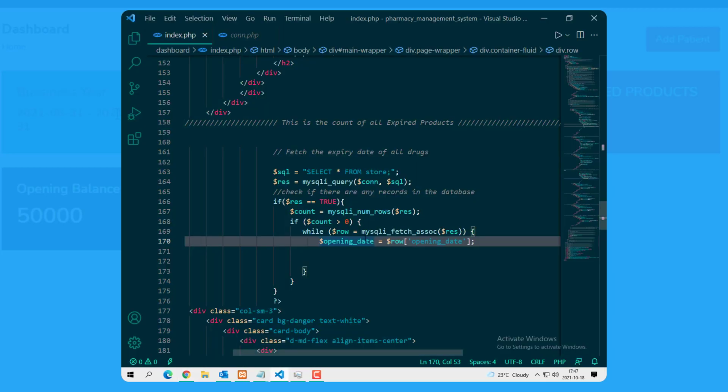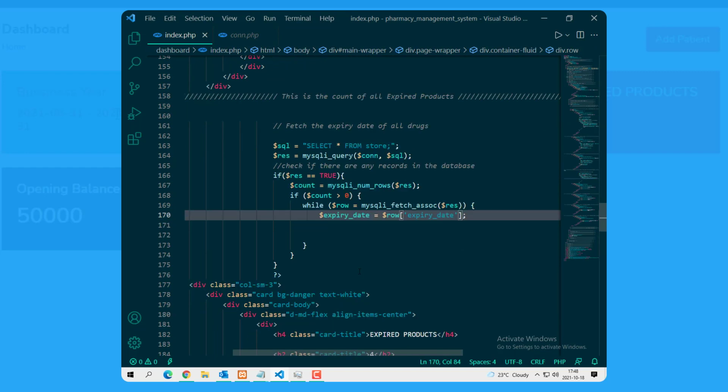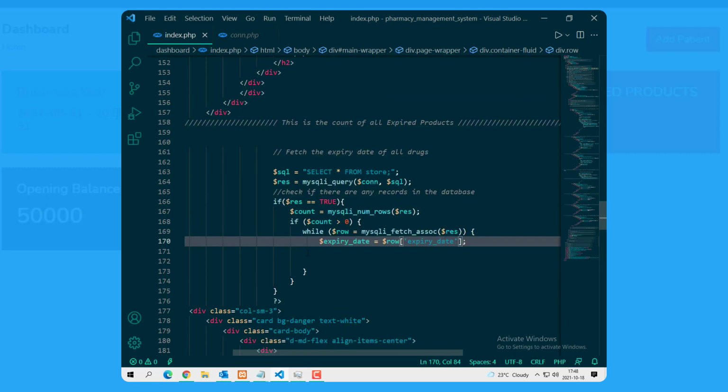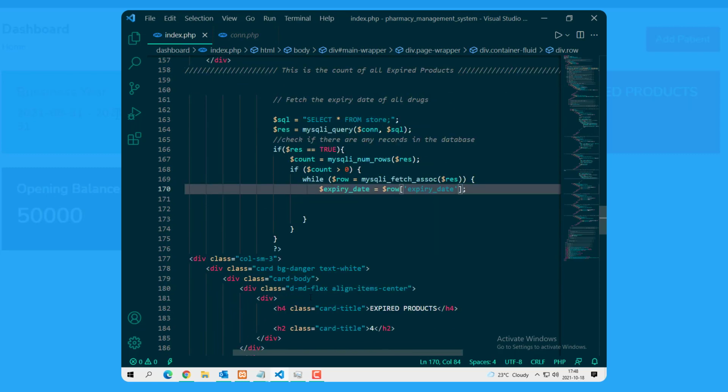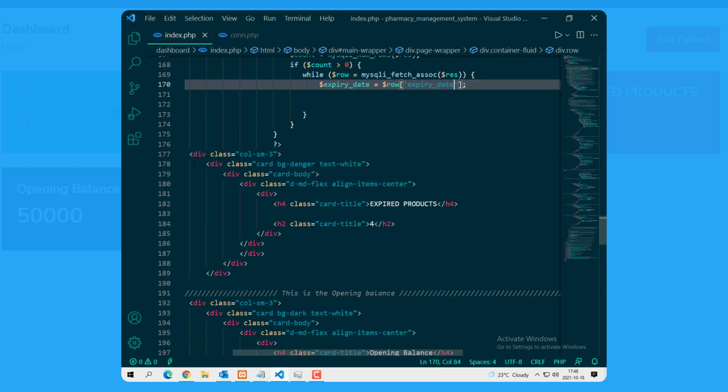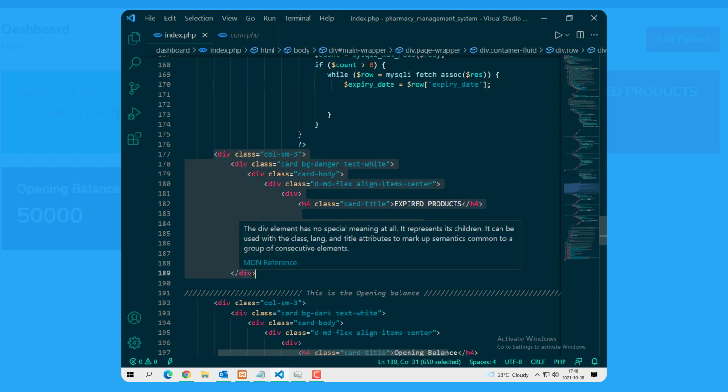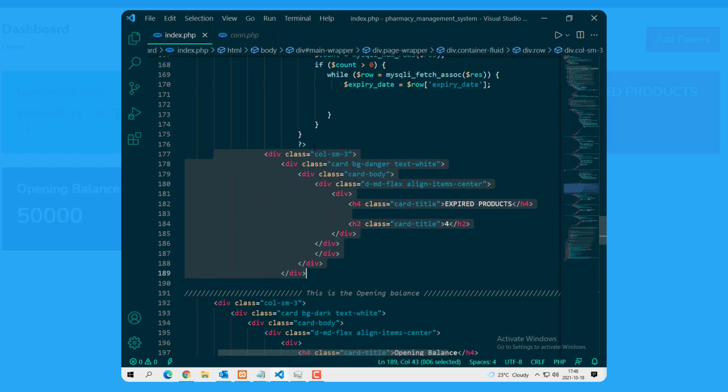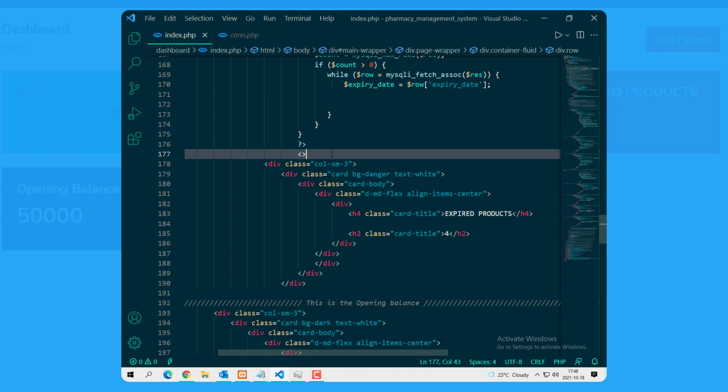So first of all, get the expiry date of the drug, have the PHP script that will help you get today's date, and then to be able to have the count of the expired drugs, you can just write the PHP script that will help you to count the number of drugs whose date is less than the current date.